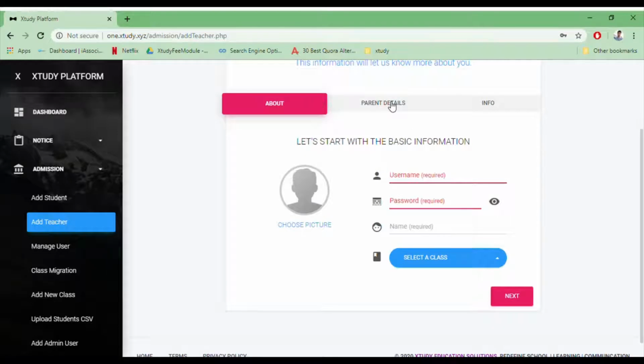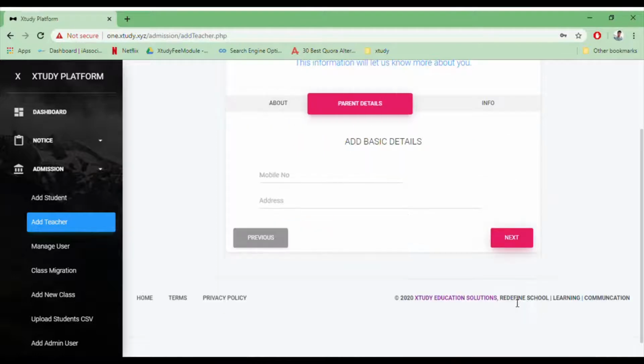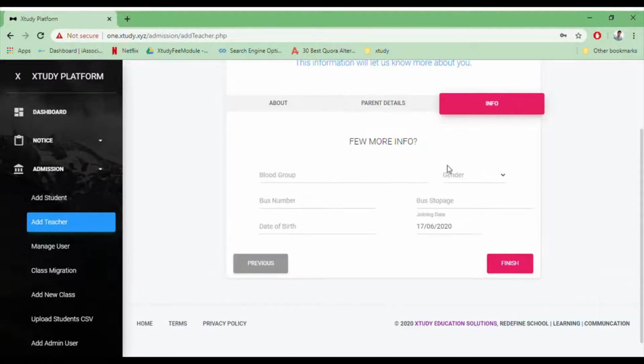So I'm typing test teacher, the password is a random password here, selecting class teacher for class 5, then type the mobile number, address, blood group, gender.